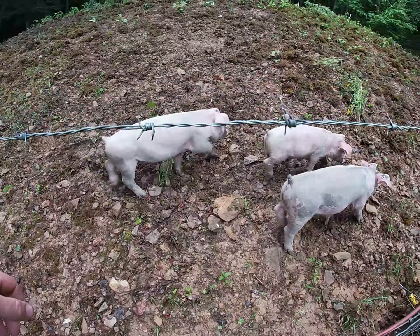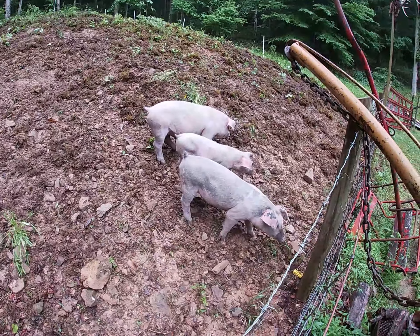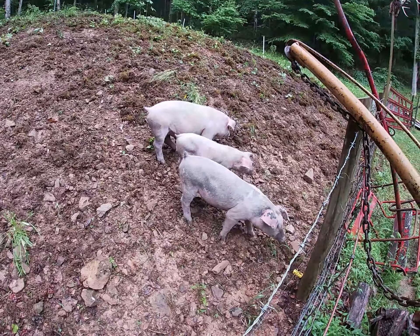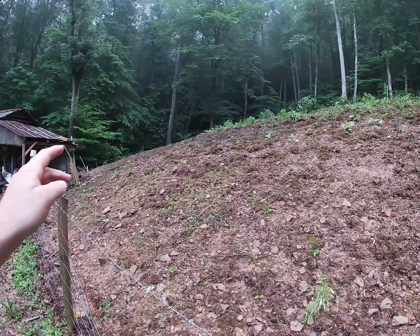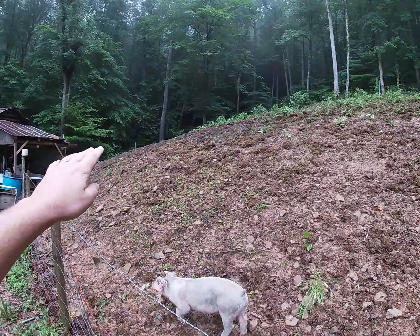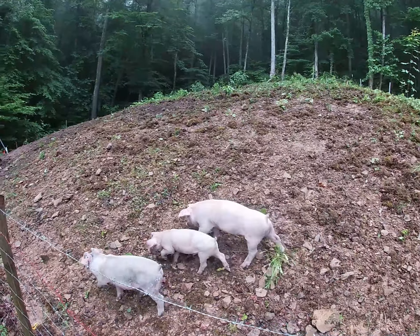I put electric fence up here, and I've got this little log building I used to have chickens in — we put a floor in it and got it fixed up nice for them. They have a feeder in there with hog feed 24/7, and I feed them extra stuff every day. They get corn, vegetable scraps, old weeds pulled out of the garden. I've moved this fence three times — well, twice now. I started out down by my little shed, and once I got that rooted up I use little plastic posts that I can move real easy, just have to run a strand of wire.